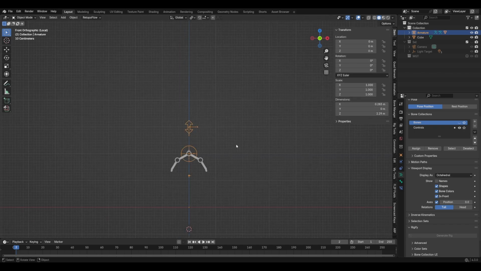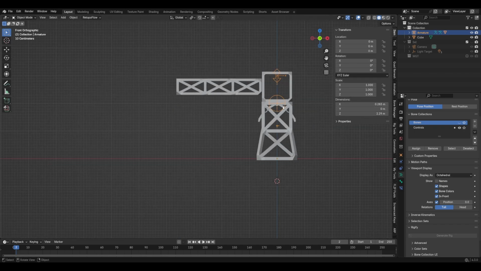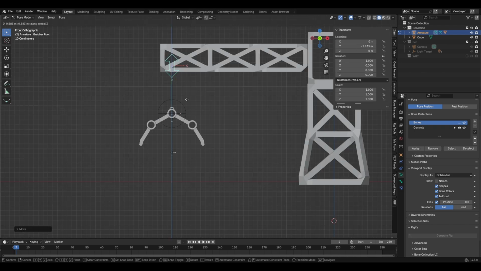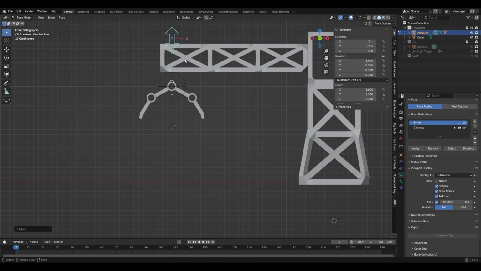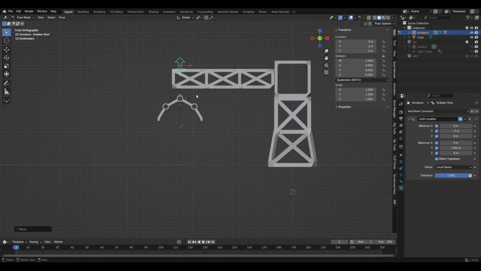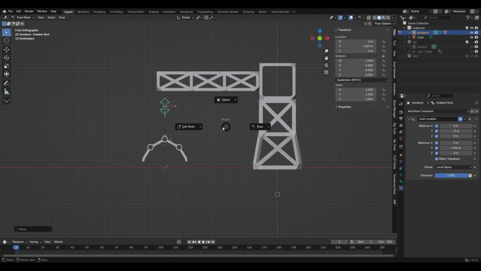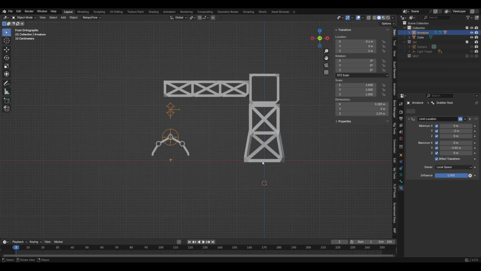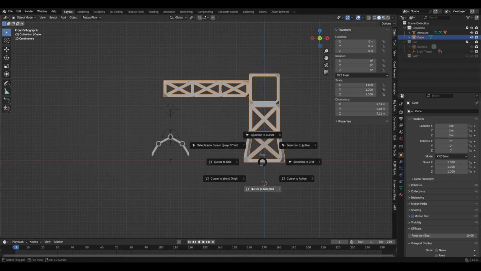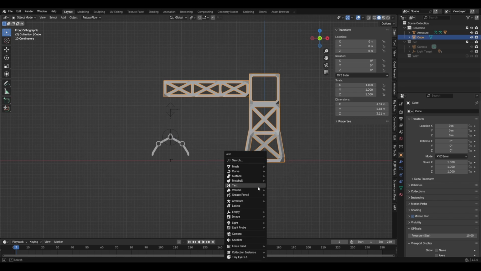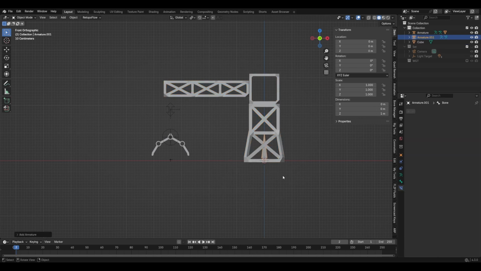Right, so let's come out of isolation mode and we can move this somewhere on the x-axis. We're going to move that to about here, I suppose. That's actually about right. I was going to say we could probably adjust this constraint if needed, but now that's good. So let's come into edit mode again, and in fact, let's center our cursor on this object. Cursor to selected. And we will add in an armature single bone.